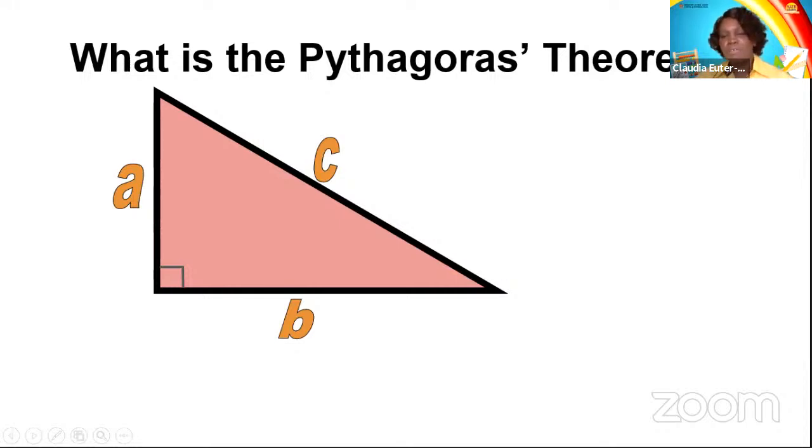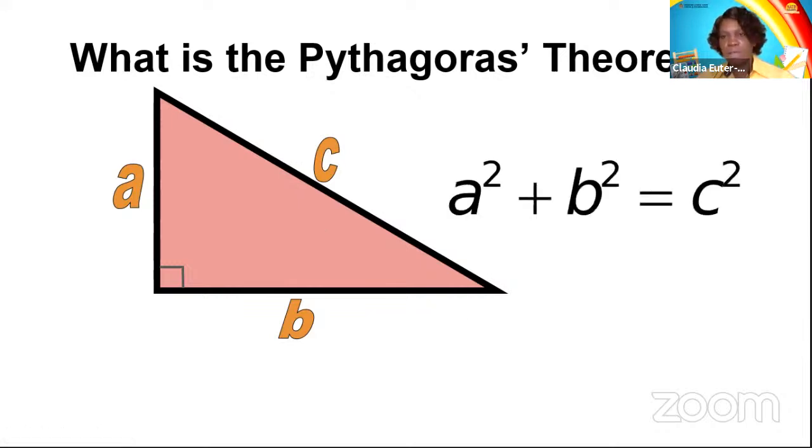But when I'm applying my formula, I have to say the hypotenuse squared is equal to the sum of the squares of the other lengths. So you have to know that the hypotenuse is what we start with first, or at last, but you have to say the other two lengths are squared and added together to give you the square of the hypotenuse. So if I label it this way, I have to write my formula this way. We square the lengths and we add them together and we end up with the square of the hypotenuse.